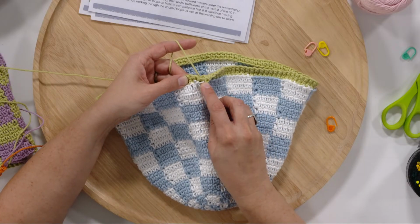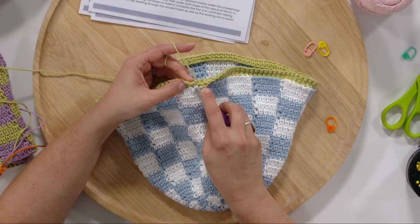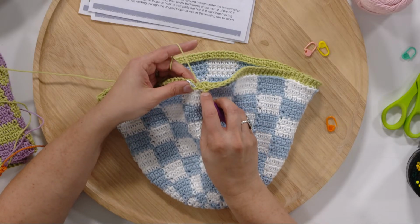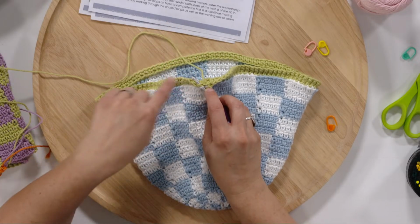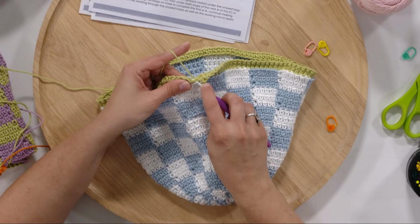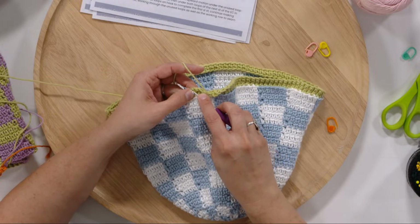So right here there's an open loop that was left over from when we made round 1 of the edging, and we're going to go underneath both strands of the last edge that we made there. We're going to pull the yarn through that and through the loop on our hook.